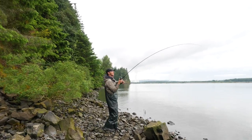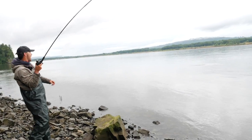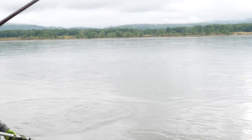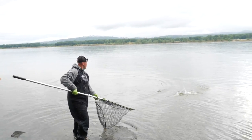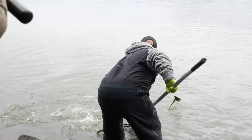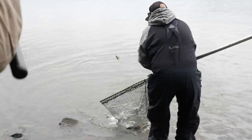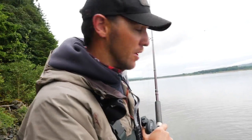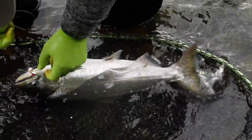Oh, that's a fish. Sockeye! I cannot be in this water. No, it's a chinook. Yeah. Chinook jack! Woo! Oh, it's a chinook jack. You know what? We'll take that one too. I didn't even hit that.